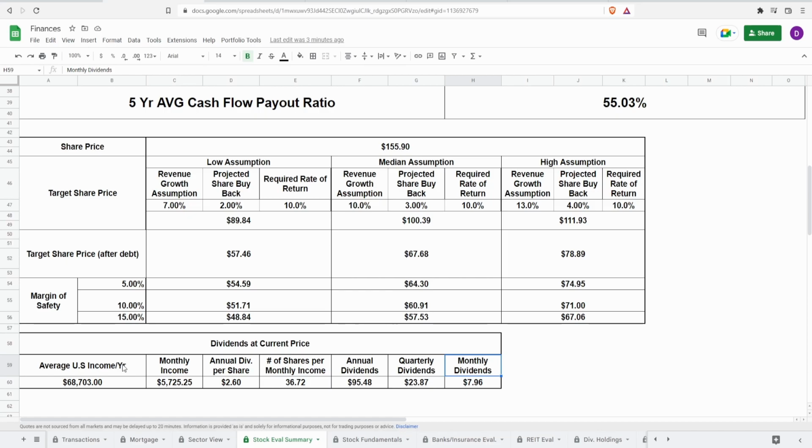So unfortunately, as it stands, this isn't really much of a good value, right? But then again, all of my assumptions are saying that I need this thing to fall a little bit more. Probably if it does fall to this level, then the dividend will be significantly higher at that point, right? Your $5,725 would buy you a whole lot more shares than at the current point. Therefore, your annual dividend should also be higher as well. So all in all, good company when it comes to a dividend perspective, but the share price is a little bit expensive for the moment.